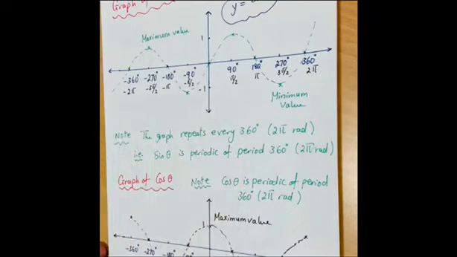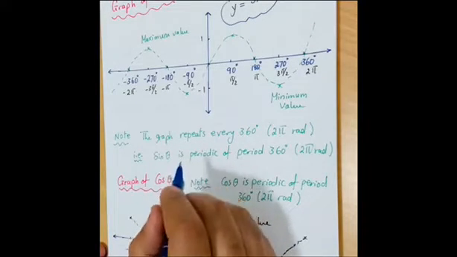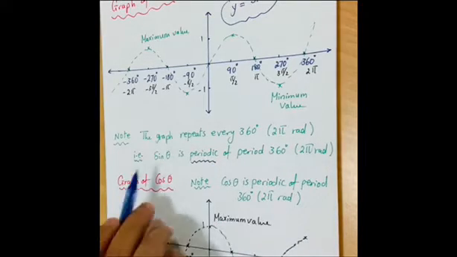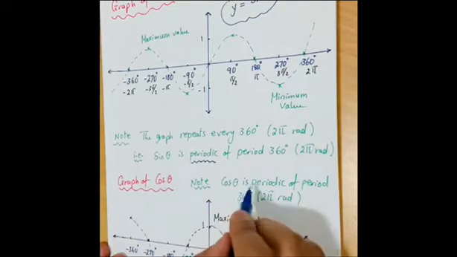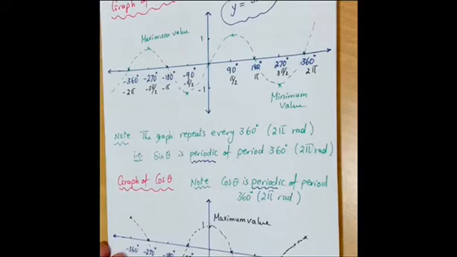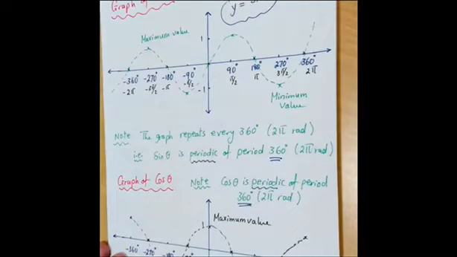So sine and cosine are very close to each other. They are the same. Now, the very important point that I want you to know is the word periodic. Sine theta and cosine theta are periodic, which means they repeat themselves every 360 degrees or 2 pi radian. Do you see that? I think these two graphs are so clear.